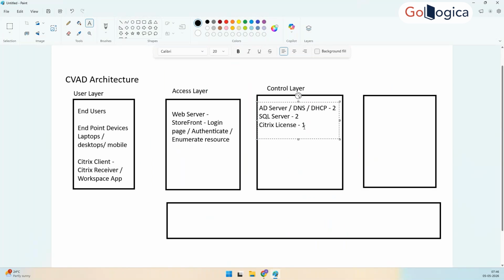Because Citrix can communicate with only a single license server, and even if you create some cluster, we can point to the license server, but if the Citrix license server is down, it will give you some 30 days of grace period.